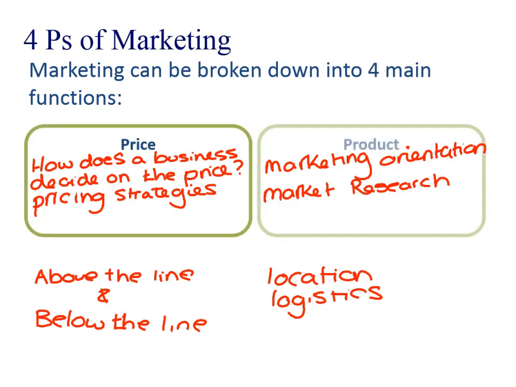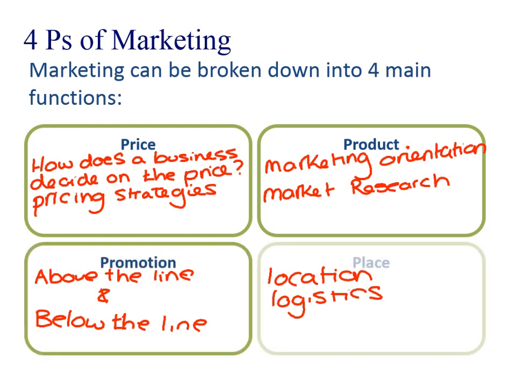So when we think about marketing, we can break it down into 4 main areas, and this is often called the 4 Ps. So price, and we need to think about how do we decide on price, and we've got different pricing strategies that we can have a look at. There's Unit 2 really, but things like psychological pricing, pricing things at 99p rather than £1. We look at the product itself, so what is its marketing orientation? Is it product led? Is it asset led? Is it market led? How do we know that the customers will want it? All types of market research we can do.